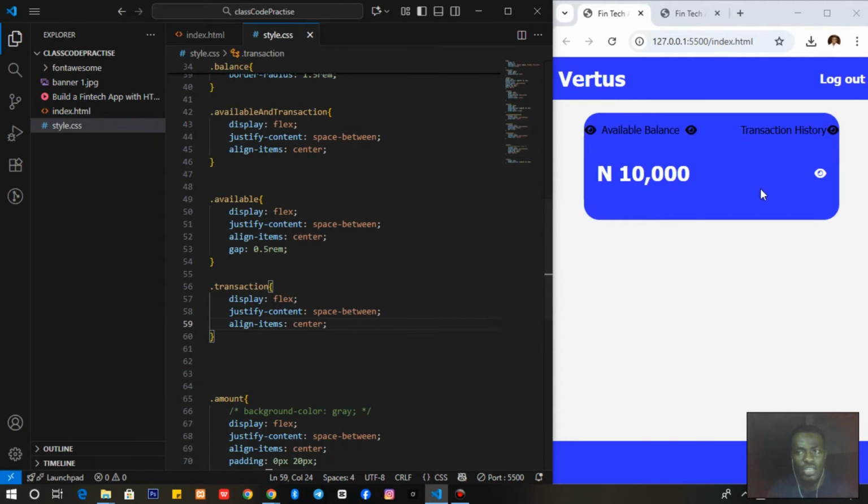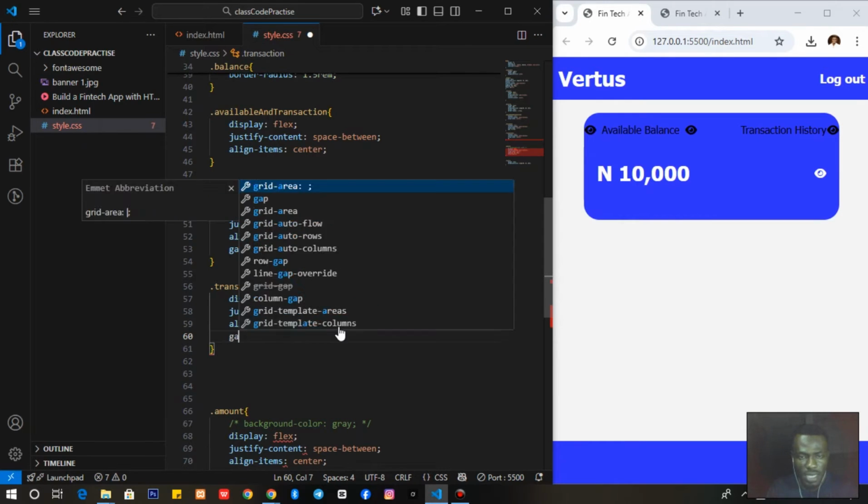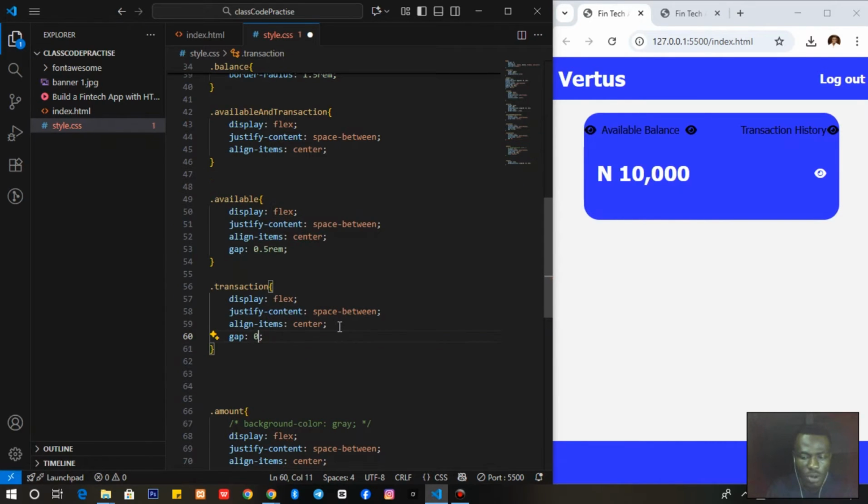Okay, now we are on the same page. We're going to apply gap. It's the same gap that we used before. Let's say gap, 0.5 rem. Now I use rem because it's far easier for me to detect the sizes, a unit that is easier for us to detect the sizes. You can have other choices like px, pixels, or percentages, but this works for me, so I think we'll stick with that. Then Control S. Now there's a little space amount.